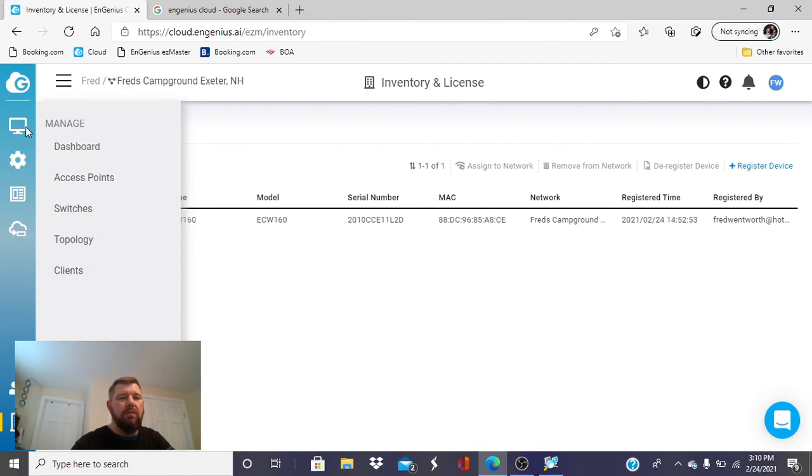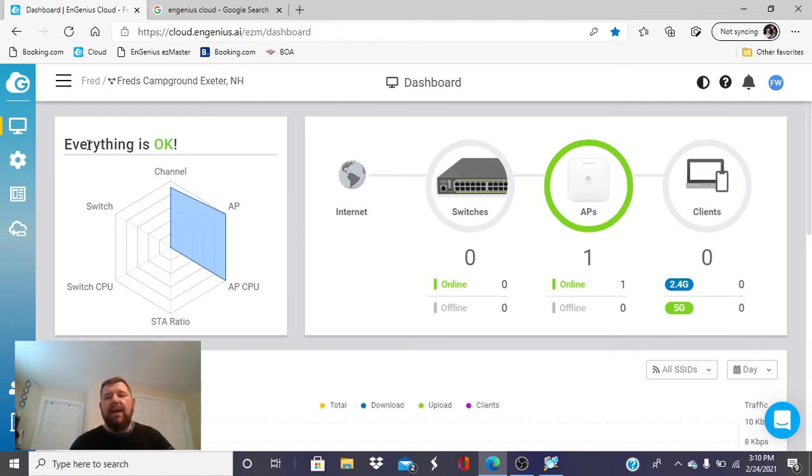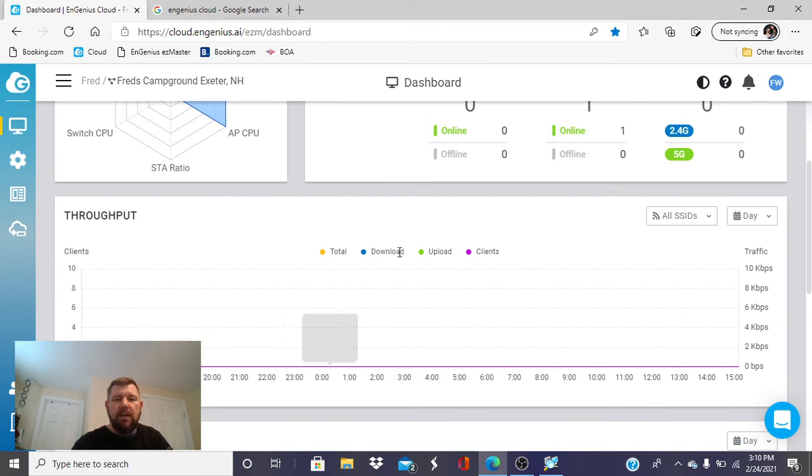So if you go to this TV here, the screen, there is an option for dashboard. And this is really neat to have in the Camp Store because it is going to show you what's going on in your campground. So now we see we have one access point. It's online. We don't have any clients. If we did, we could see what they were using for internet and what times they're using it. You see if there's 10 clients on, 8 clients on. If it went up to 1,000, this would adjust your traffic.